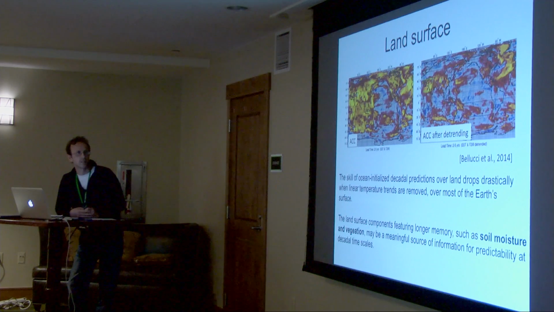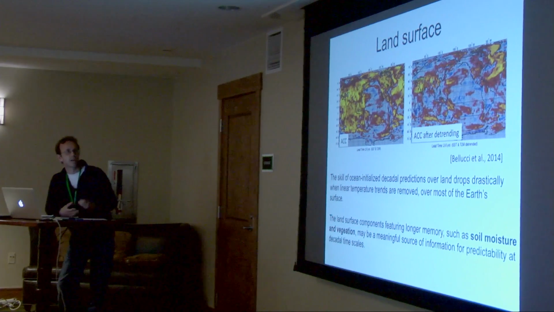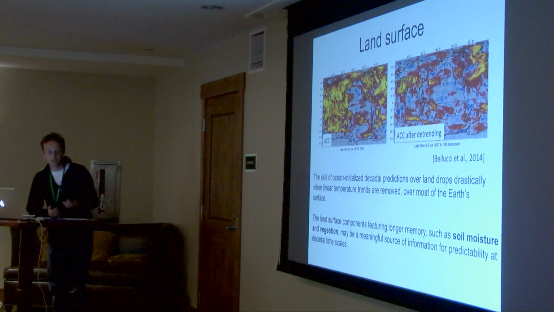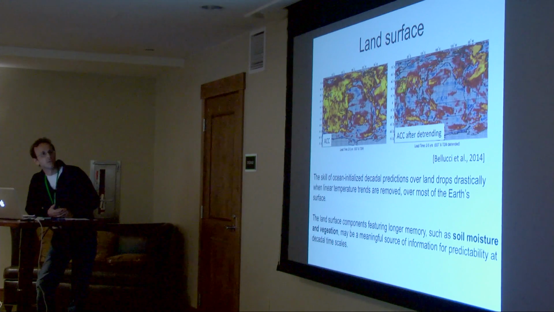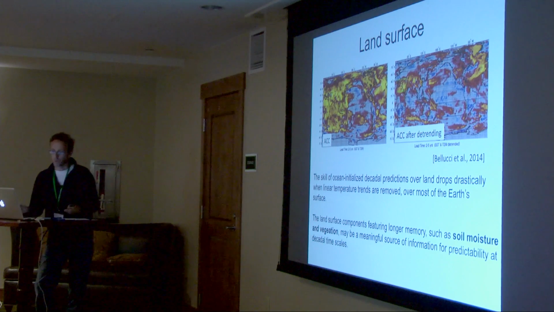This is a picture showing something that we've been mentioning yesterday many times during other speakers' talks, and how the anomaly correlations dramatically reduce after we remove a trend, and this is particularly true also over land. This is just anomaly correlation based on a number of European decadal prediction systems based on the combined project experiments. And this is certainly something that we want to explore more.